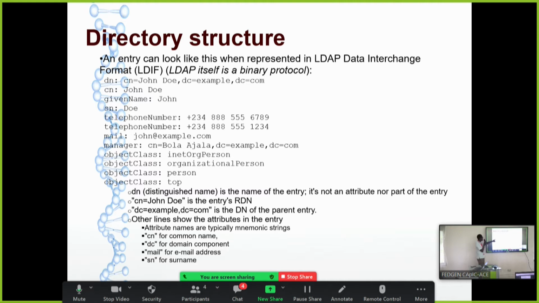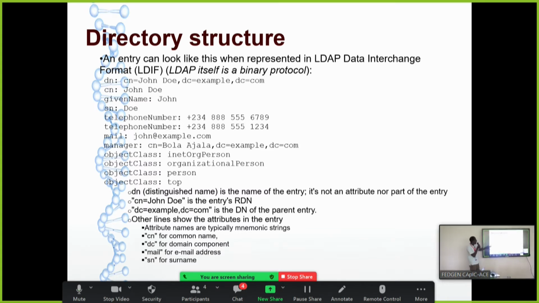You can have it repeated, like telephone number, you can have home number, you can have office number, although it's not specified. So it's left for whoever is managing the server to find a way to make sure that instead of telephone number, you can define your own schema and say, okay, maybe home number. Do we understand? But this one is basically the standard, using the standard defined attributes. Look at this one now. This one contains how many object classes? 1, 2, 3, 4.